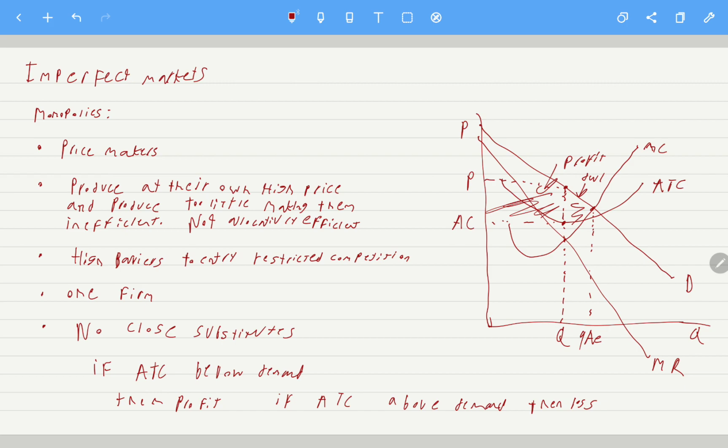Let's take a screenshot of this first if you need these notes. But basically what happens to them in a loss is this. When a loss occurs, this ATC curve comes up here, the price is here, the cost C2, the cost shifts up here. So this is their loss now. That's what happens. Yeah, that's their loss.